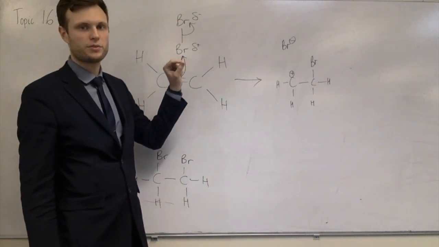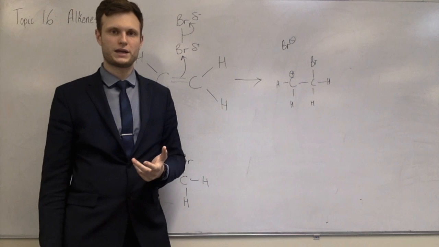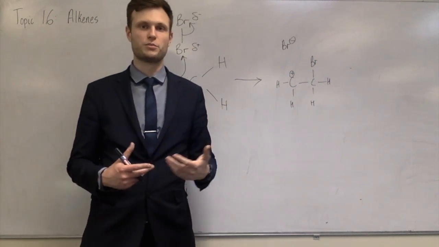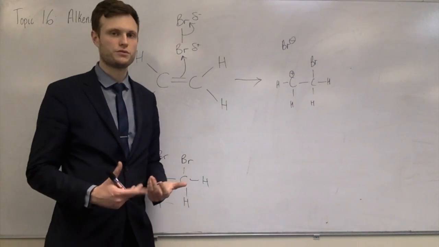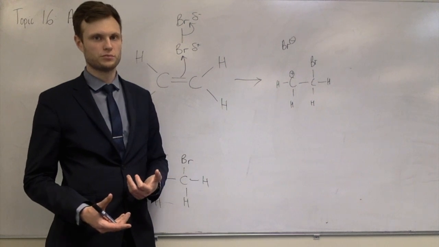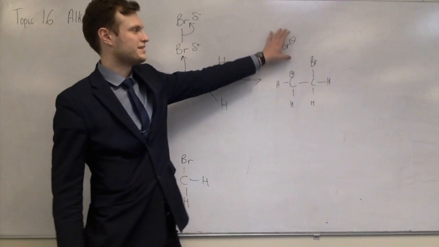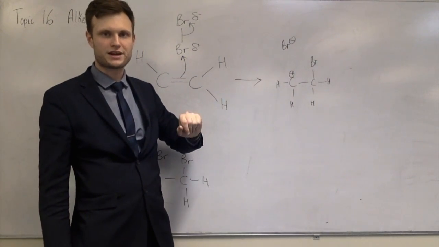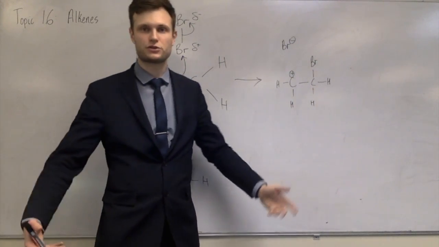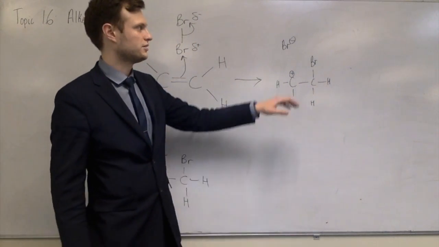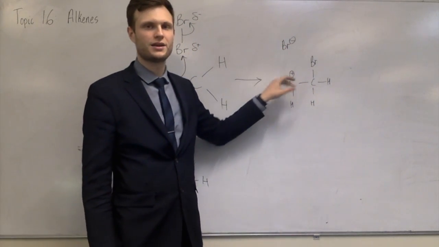Conversely, this one at the top, this bromine, has gained 2 electrons. One of those electrons was the bromine's to begin with, and so that's just an overall gain of 1 electron. So that's a 1- charge. Hopefully you can see what happens here. This negative charge and this positive charge are attracted to each other. Bromine has an extra electron, so it can donate 2 electrons into a covalent bond between it and the carbon.